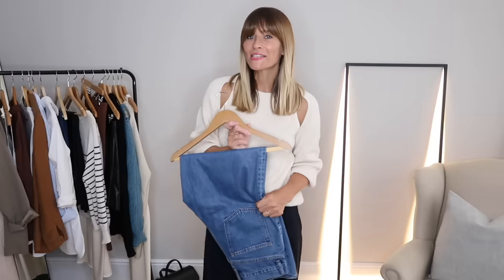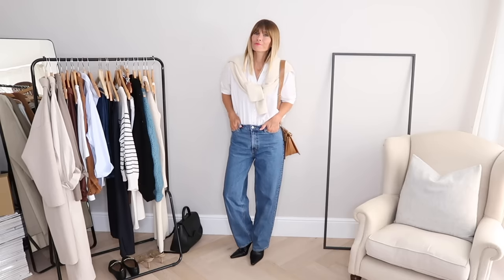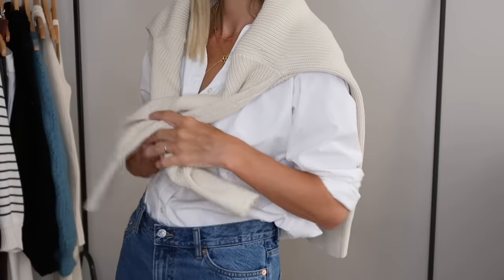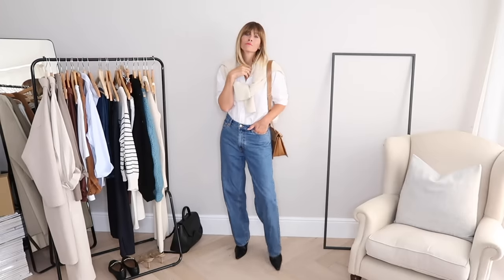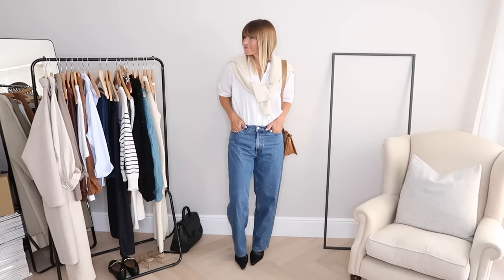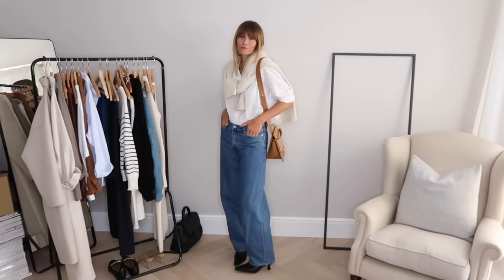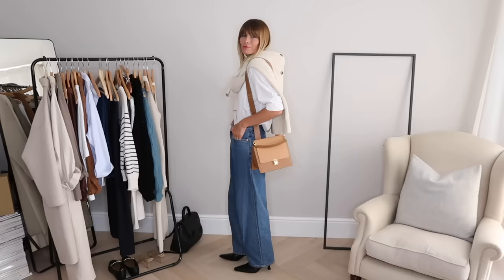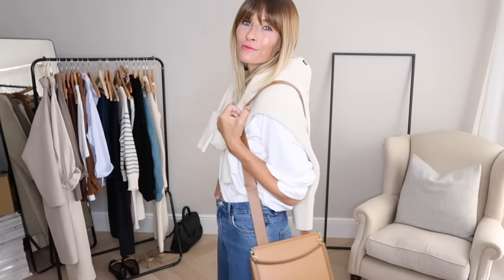On to denim, and it is the season for something a little bit loose and baggy. I know this is not everyone's cup of tea, but personally I do really like this look. Firstly it's ridiculously comfortable, and secondly it just feels very fresh. It's a new season and it's quite nice to have a play with different types of denim, especially if like me you tend to reach for jeans an awful lot. I've paired my loose denim jeans with one of the other classic shirts I'm keeping in my capsule wardrobe, and on my feet I've kept the ankle boots — I quite like that contrast of the very baggy leg with the very skinny ankle of the boots. Finishing with my Numero set from Polène Paris, it ends up feeling like a very effortless chic everyday outfit.